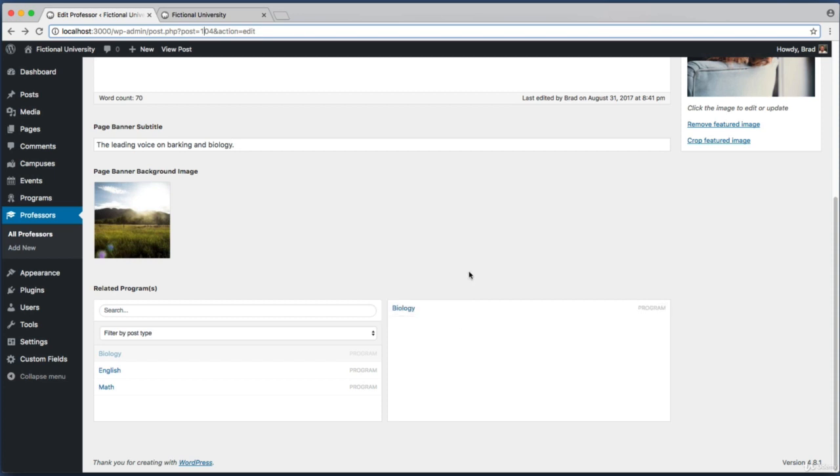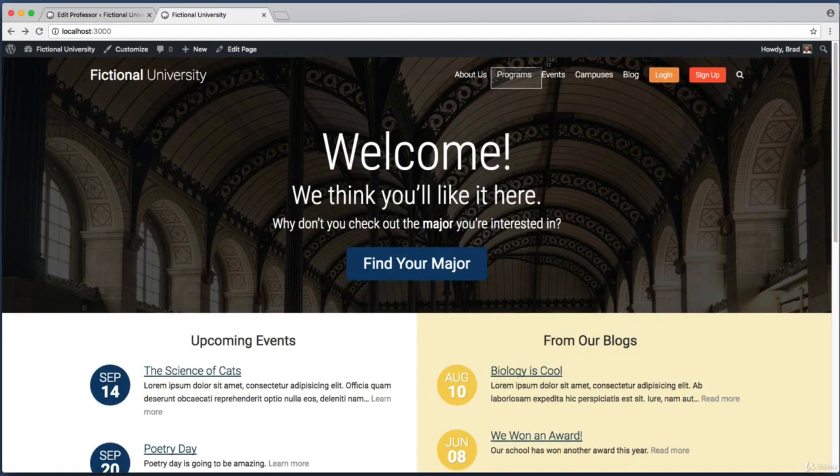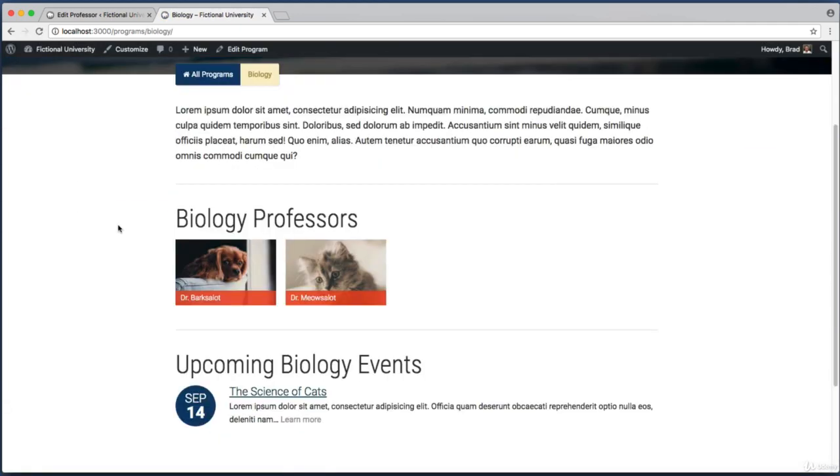Now, luckily, we already know how to do that, right? For example, if we go to our website, and up in the header, if we click on Programs, and then if I click on Biology, we've already learned how to write that exact query. We've already learned how to query for professors that have a relationship to a specific ID number.